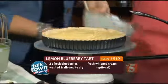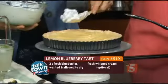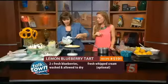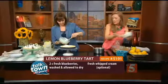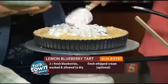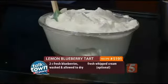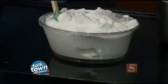Yes, and then that just goes straight on top. I like to leave a little bit so you can see just the lemon around. Oh, okay. So you're not spreading it all the way to the outside. And then you've got more blueberries and a whipped topping to go on top? Yes, and the whipped cream's just a homemade whipped cream. It's just whipping cream and confectioner sugar and vanilla. It's really important to make it homemade. It really tastes different, you can tell. So it'll go on top. Yes, confectioner sugar, just a little bit. Oh, that's a trick, huh? Yeah. Confectioner sugar for your whipped cream.